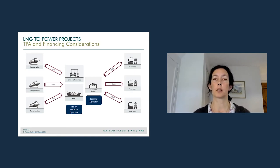If we then put that in the context of an FSRU, where for the most part, as Marcus mentioned, the margin for error is significantly reduced and the scope to rebalance or fix spec issues is negligible, we can see lenders to the power plant will be anxious to fully understand the impact of the risks to the project company from the actions of third party users. Mark has also mentioned the issues around multi-use and who owns the gas, the trust issues and insolvency issues, and all of that comes into the structure, and the lenders to the power plant at the end of the process are going to be looking to try and push those risks away from the project company.